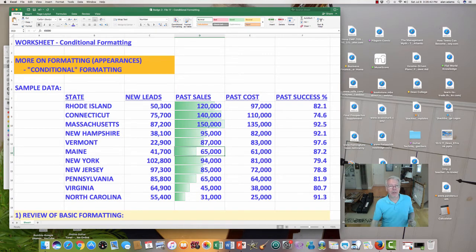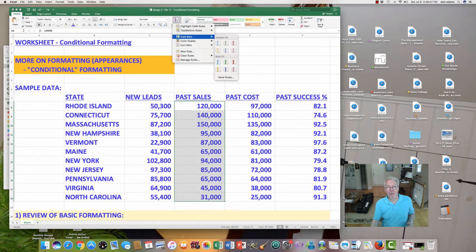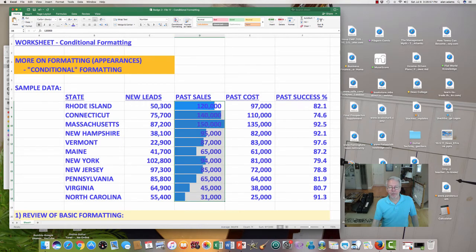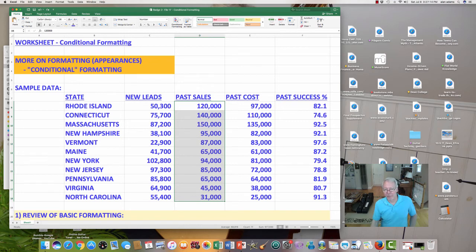Okay? If you wanted to see a non-gradient color, I click on conditional formatting. Data bars, this time instead of gradient fill, I click on solid fill. Let's use light blue this time. They're giving you 6 different color choices. And you can see there's no color gradient at all. The condensation of color stays the same from left to right. Okay? That's totally up to you, by your taste, and by what looks pretty on a presentation you're doing for your company, for yourself, for your colleagues, for your boss, whomever.